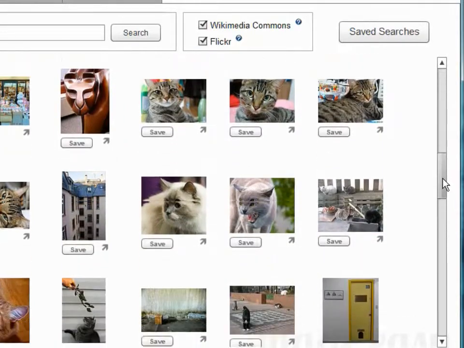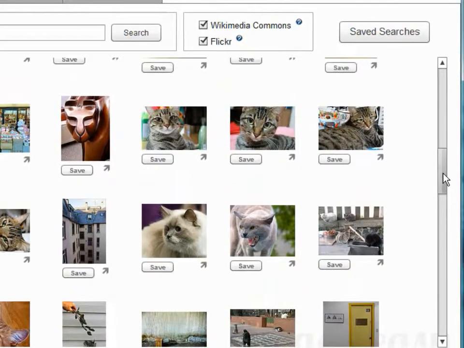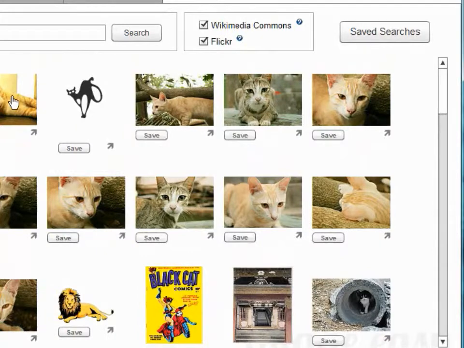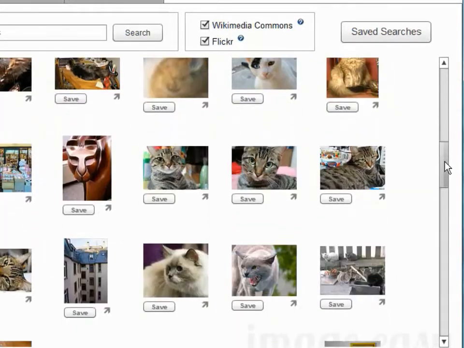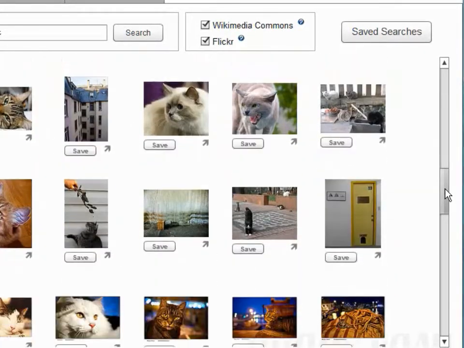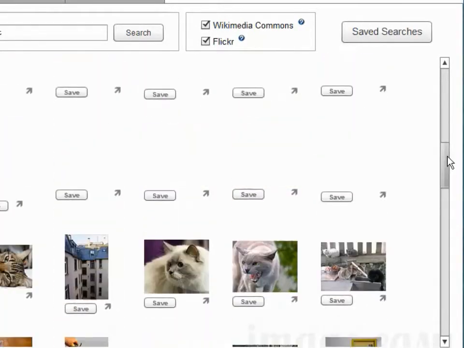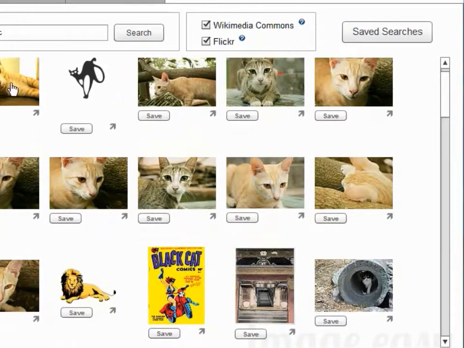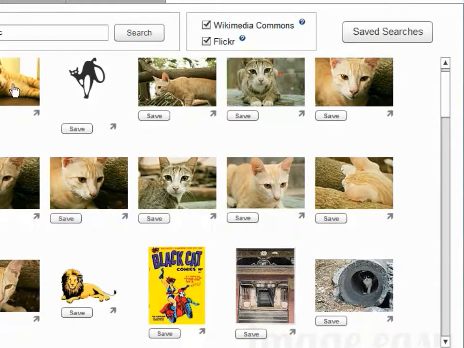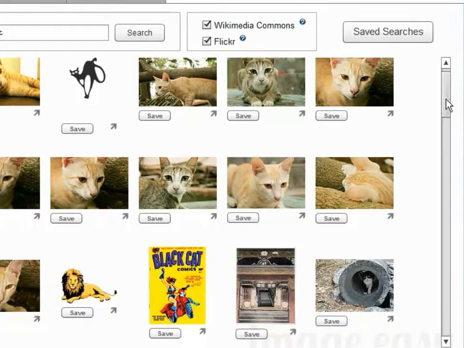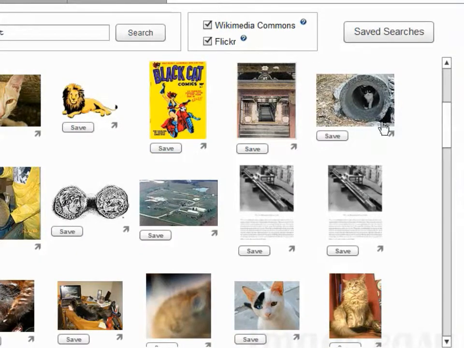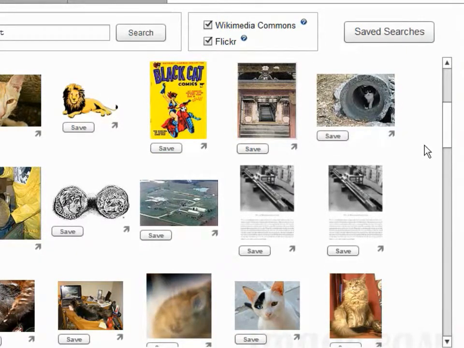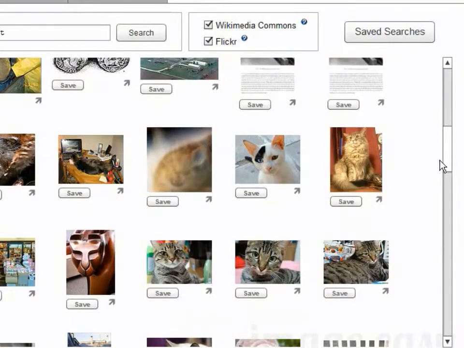Now, depending on what I want to use this for, I want to go through and select my pictures. So let's say that we want to find a nice one for the cover for a Kindle book. When I'm looking for cover images, I want to find something that is portrait looking. This one here is more horizontal, sort of a landscape, and that's not really the type of image I'm looking for. Notice how this is a portrait style. There's one that's portrait style.